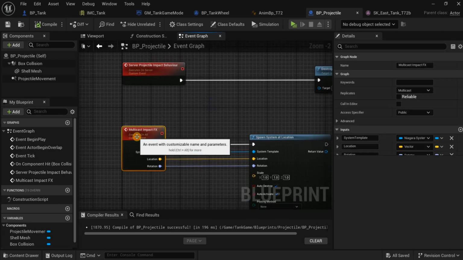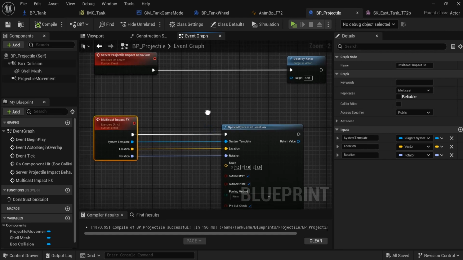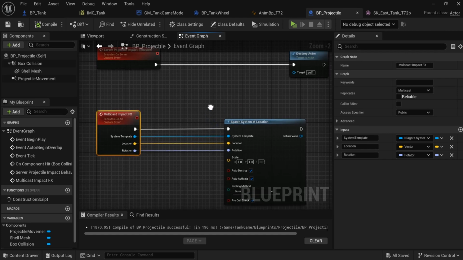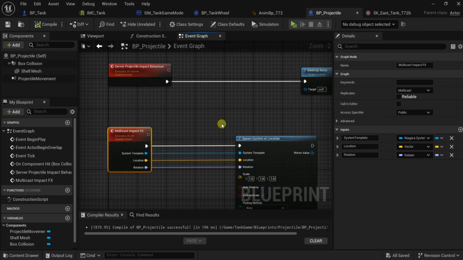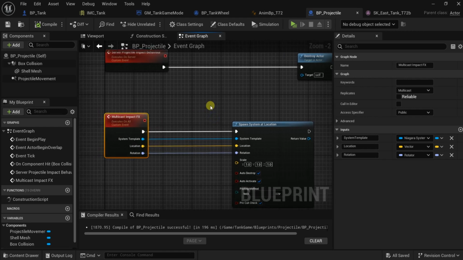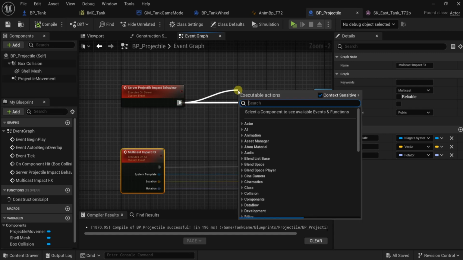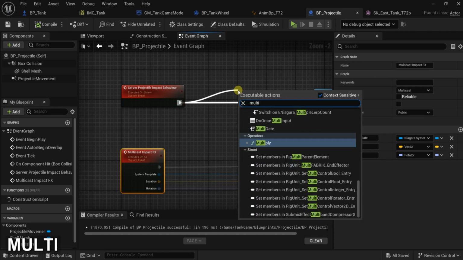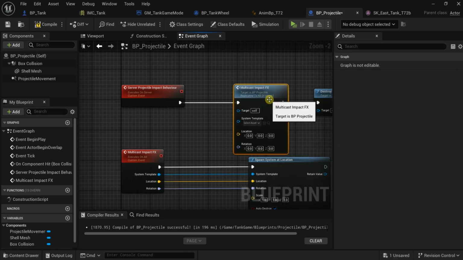So it is a little bit heavy, so it is better to use the multicast for simple things and use them sparingly. Do not use them a lot. I only use them for the particle effects, and I always set them to be unreliable. Here, let's choose a multicast impact effects.